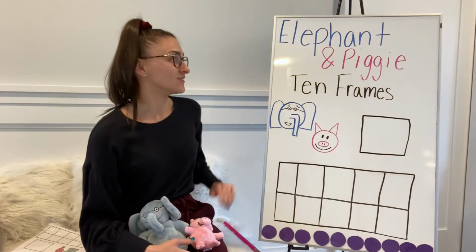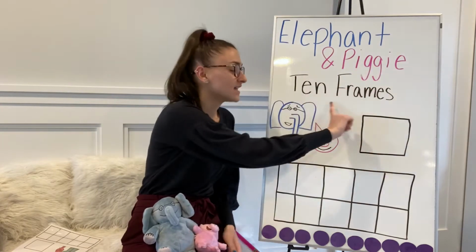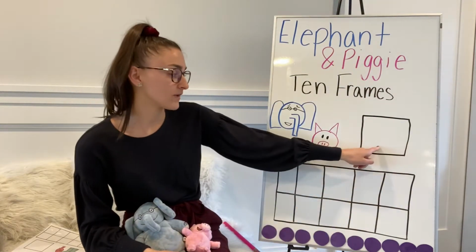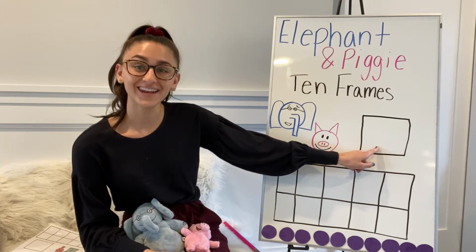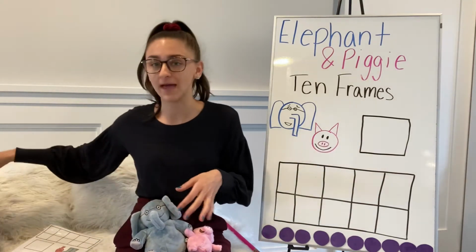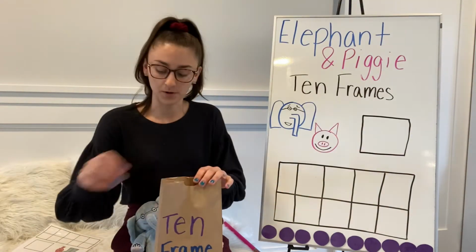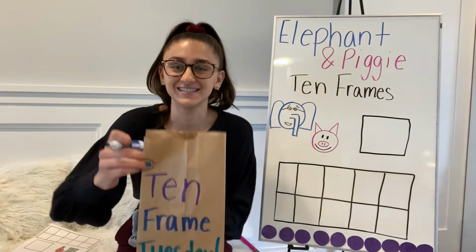So I drew it over here. This is Elephant and Piggy, 10 frames. So here's Elephant, here's Piggy. What do you think we're going to write in here? The number. Whatever number you pick out of your mystery bag, you're going to write in here, or you could place on there. I'm going to write it with my Expo marker. So let's dive in.